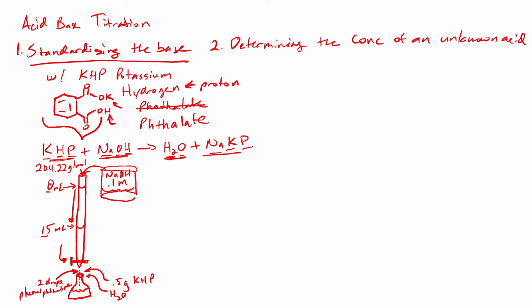So that's super easy to figure out: how much sodium hydroxide you put in there. But if you start out with some number other than zero, it's quite easy to figure out. You just take the final volume that you have, and you subtract it from the initial volume that you have, and that gives you your total volume. So essentially, the 15 mils here is your total volume that went into the flask, right? Because 15 minus 0 is 15 mils.